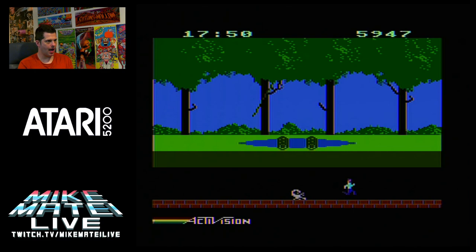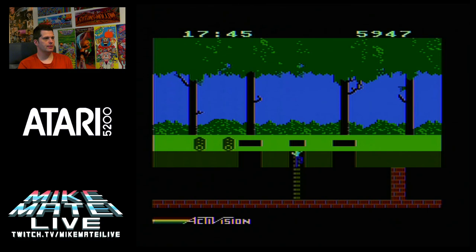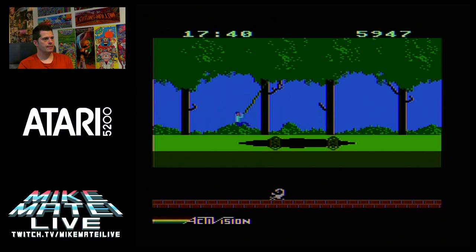What are you gonna do now, Scorpion? Oh, and that was it. It wasn't worth doing at all. Well, fuck me. But I guess they're just supposed to be logs, though.